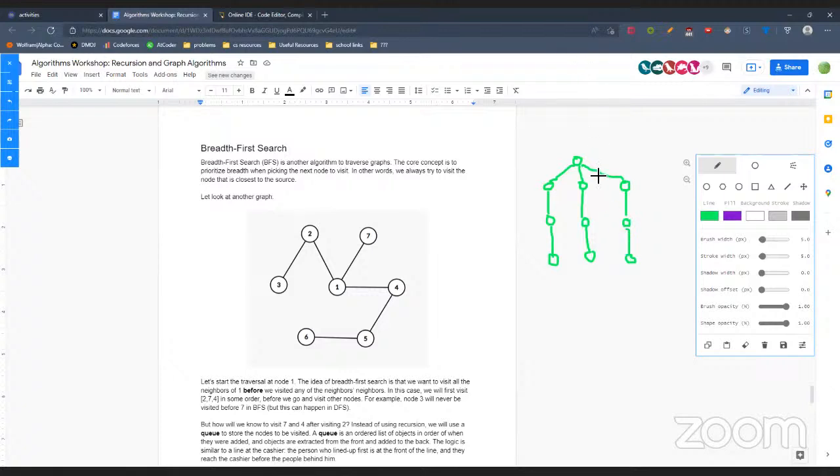Okay, so this is our graph. And we're going to start our BFS traversal also from this top node right here. So it's always going to prioritize breadth. That means we pick the node that is closest to the source. These are equally close to the top, so it doesn't matter which one we pick. So let's just pick the one at the right this time. So it's going to go to this node. So this node is already visited. Okay, so now let's pick the next node to visit.